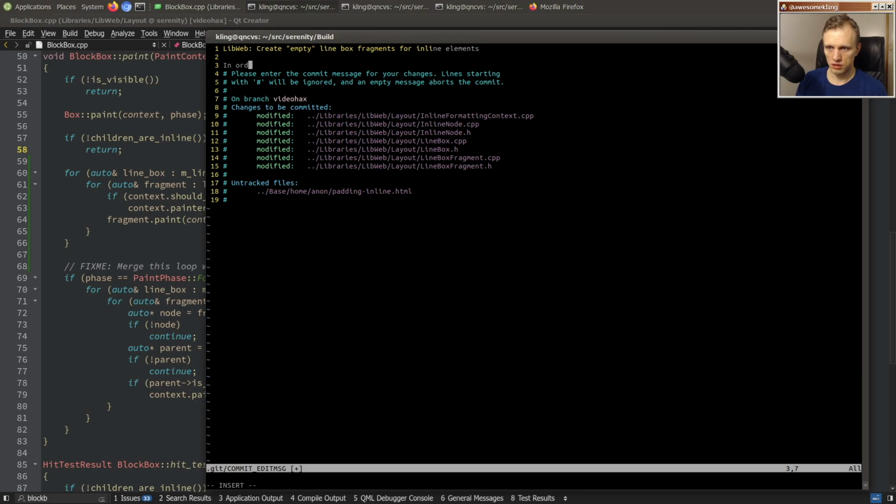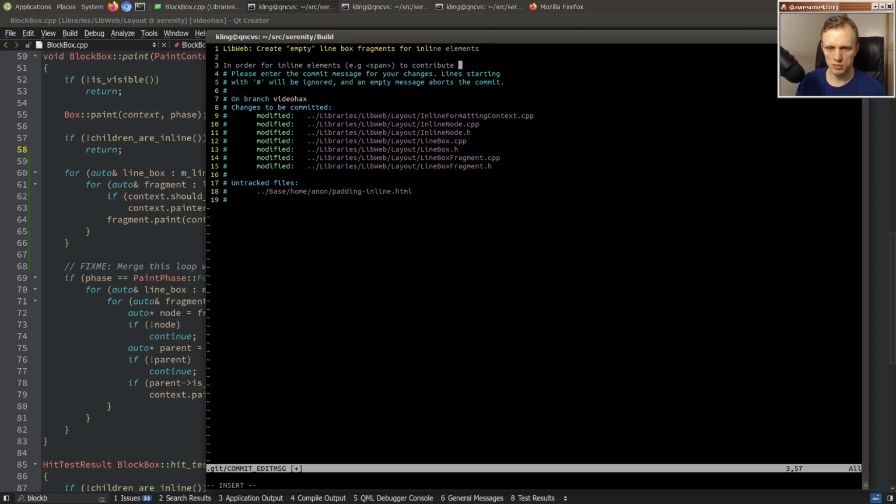So in order for inline elements, e.g. span, to contribute white space, or let's not call it white space since that's a very overloaded term here, because it could mean space characters.